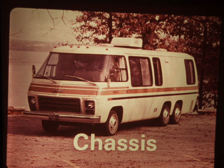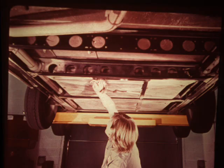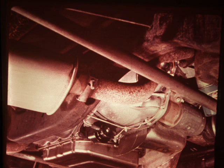Now, let's see what to do to the chassis for winter storage preparation. For servicing details, refer to the maintenance manual. First, wash the motorhome thoroughly. If it operates in road salt at all, include the complete underbody in the wash job. Inspect the engine, transmission, and motor generator for oil leaks and repair any leakage points.